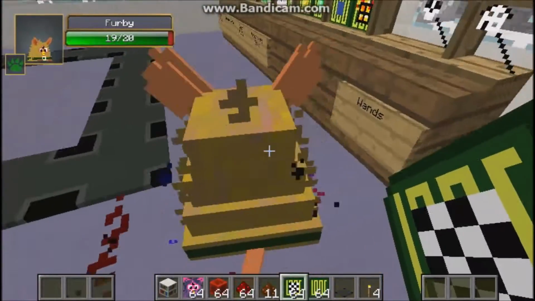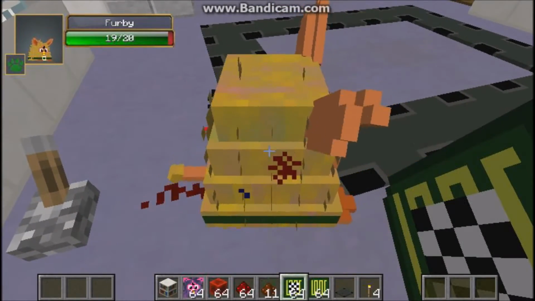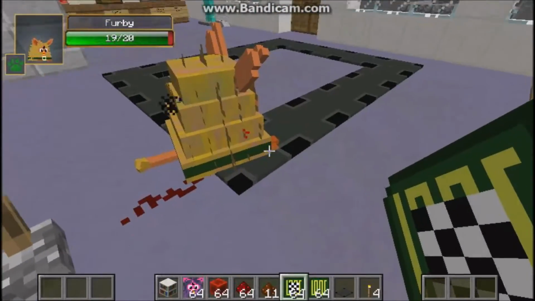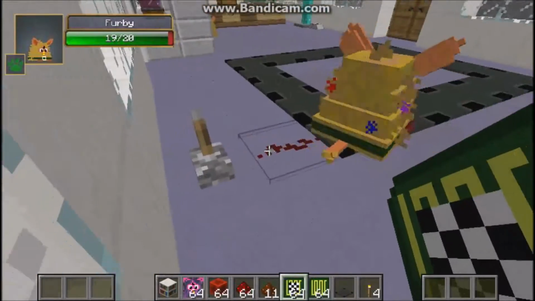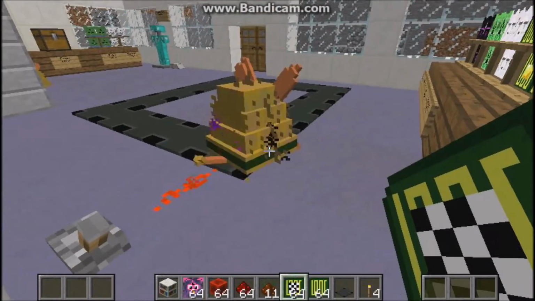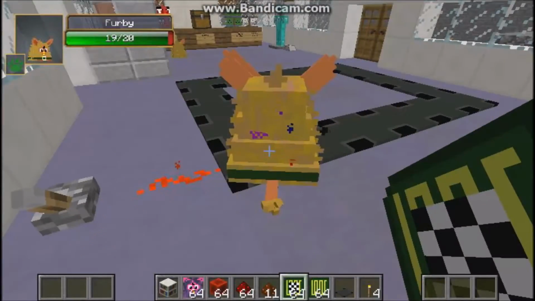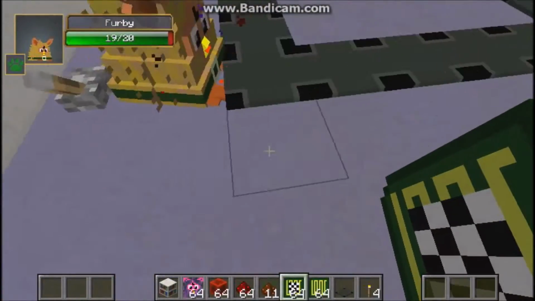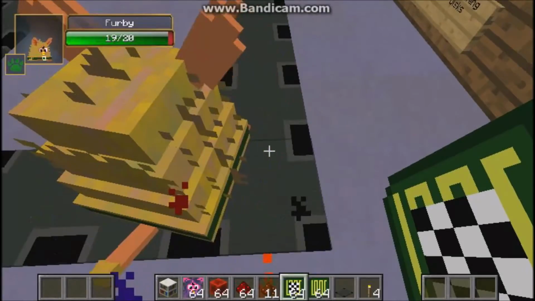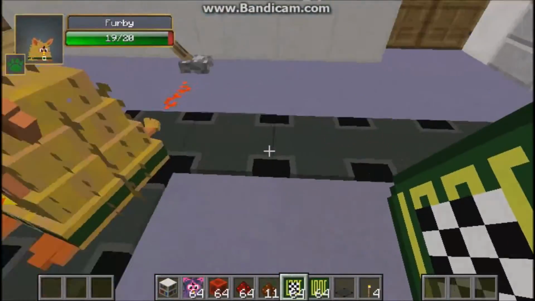Now, this I don't think is working 100% correctly right now. You're supposed to push him onto the starting block and hook a redstone signal up to it to get him to race, but nothing really happens. Yeah, I mean, I've got the disc in him, just nothing seems to really want to happen. So I think that part is probably still a work in progress and doesn't quite work.